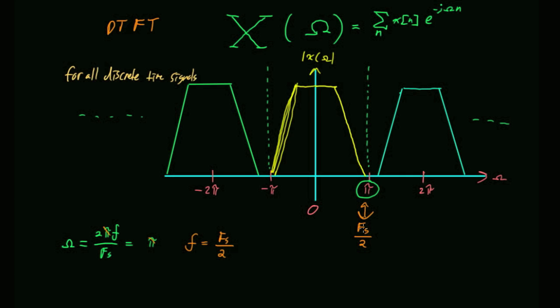So if I was sampling at 1,000 hertz, this pi would correspond exactly to a continuous time signal at 500 hertz. And if I try to put a 600 hertz signal into my sampler, that 600 hertz signal would be indistinguishable from a 400 hertz signal. So whatever your sampling frequency is, you cannot go bigger than pi, because once you go bigger than pi, you start repeating yourself. And pi is the Nyquist frequency. It's half of f sub s.